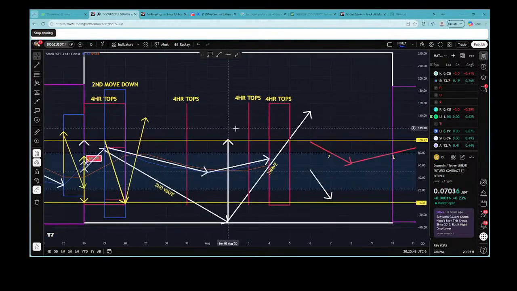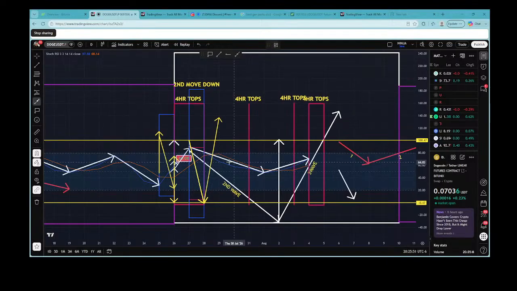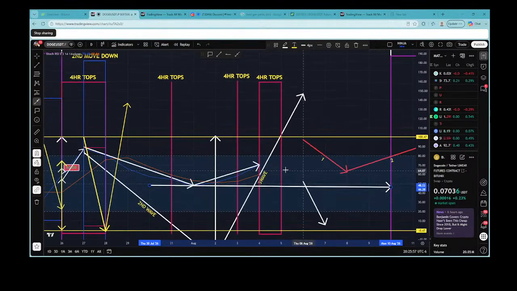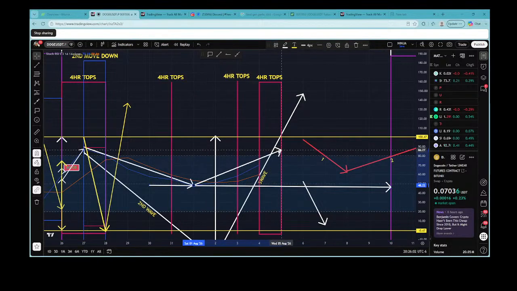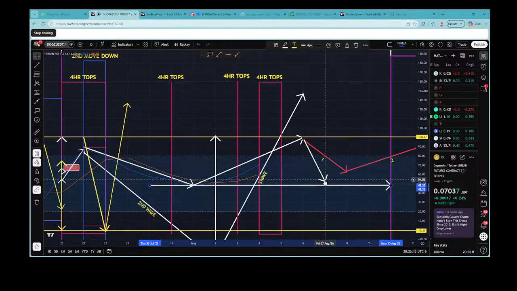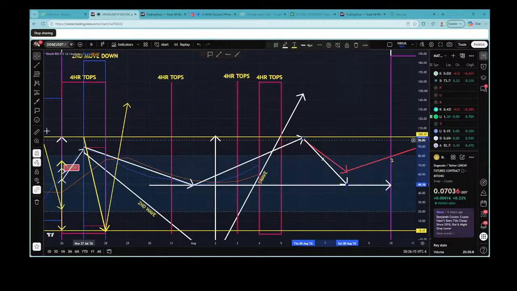Now, what we have is this. That creates support on this level here, which we expected eventually what's going to happen, just like a regular pattern. This is going to head up. It's going to hit the top at 100. When it's done, it's then going to make its move down. It's going to look to hit this support zone on its way down. Off that support is going to have its next hoorah, which will create a double top.